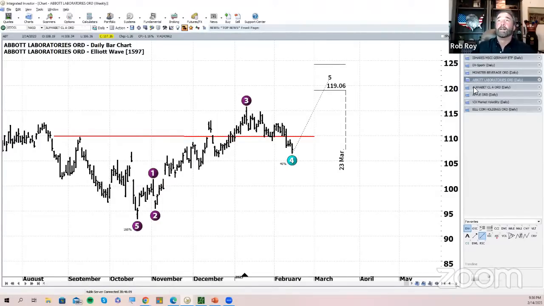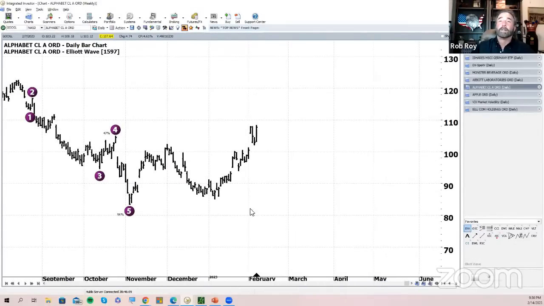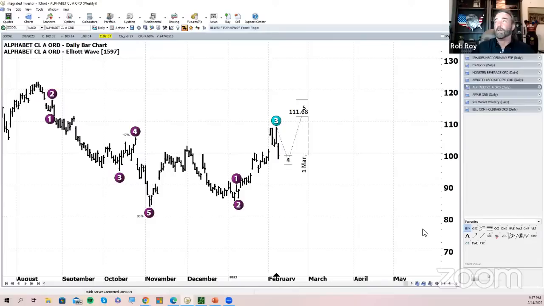Now let's take a look at Google. What a story this was. All right, so here's where we looked at it last week. And then, boom, on the open the next day, big move lower as the news came out about their AI failure, right? And so piling on the stock, you couldn't have gotten in until the stock had basically tanked because it opened so much lower. So I'm curious if anybody did anything with that.